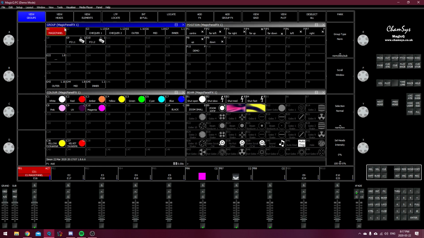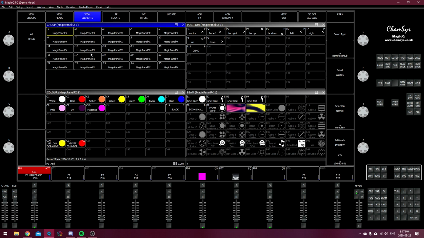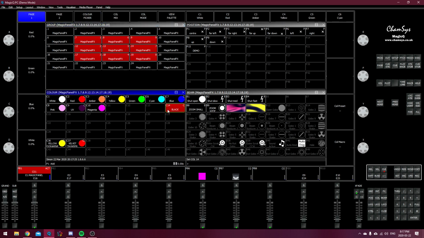But what I've done now with this new system is I just go and remove everything I don't want. So let's say I want to keep the outer ring on, in whatever color is currently on in the programmer. I just take all of these inner elements here, and I go to this black color palette, which is literally just all of the RGBW values at 0. So now these are blacked out, and I just record that into a queue stack. So I have a queue stack of shapes that I can go through, and it's great.